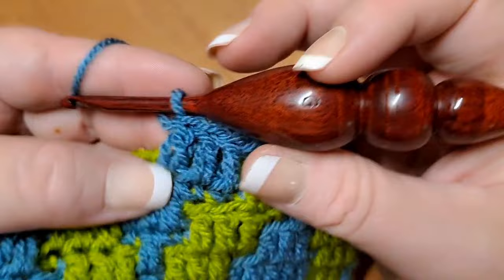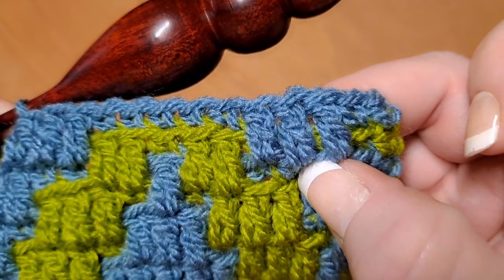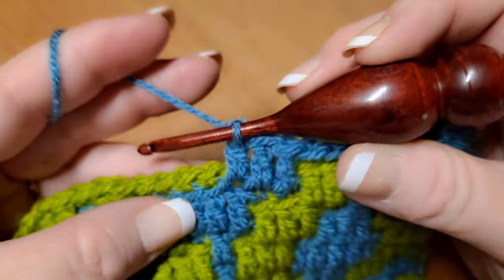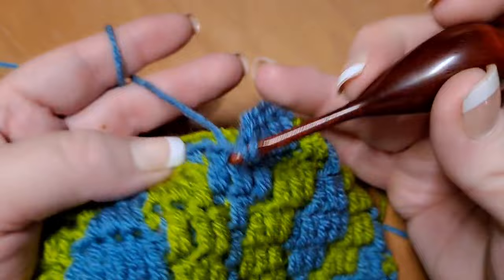So let's recap what we've done. Row 25's repeat began with 1 single crochet, 3 double crochets, 5 single crochets, and we end with 3 double crochets. So you'll start back over with that 1 single crochet and keep working that set of stitches on down your row. We'll be back when you are ready for row number 26.